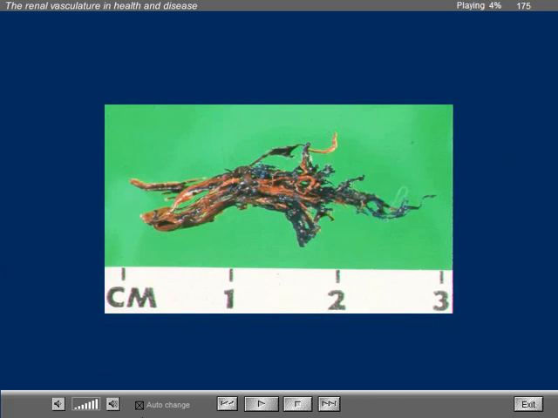This is a cast corrosion preparation where a red plastic was injected in the renal artery and blue in the vein. Note that on the surface and inside the renal vein we see red. This is because the vasa vasorum of the renal vein was supplying the tumor that involved the right renal vein in this patient. And the penetration of arterial supply into the lumen of the veins is what one sees in the arteriographic examination of patients that have neoplastic occlusion of the veins.